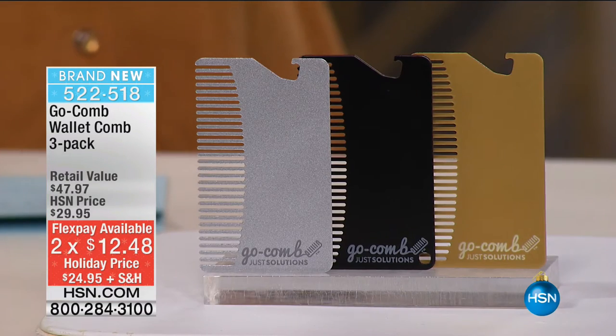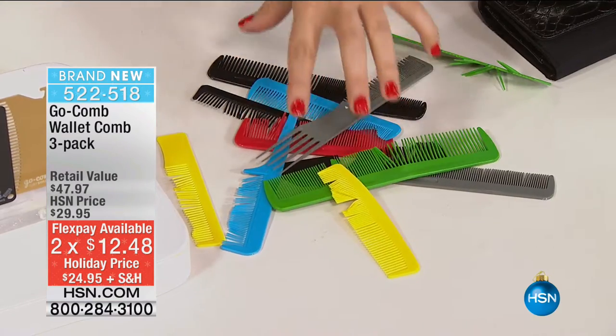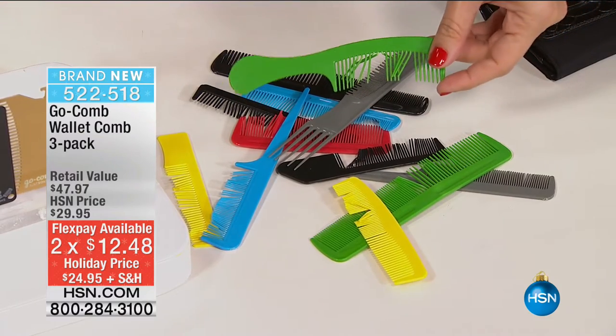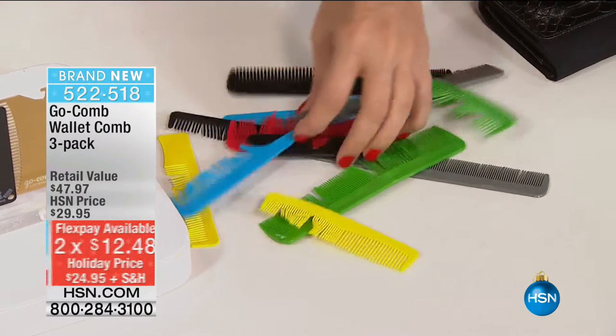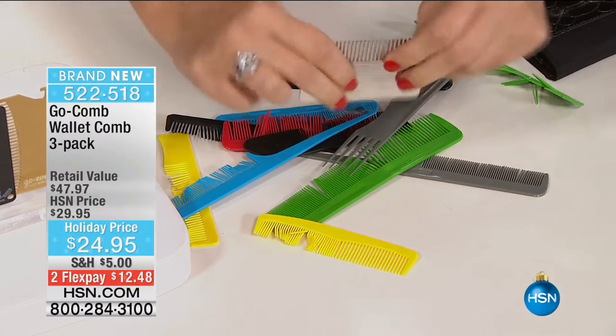Well, and if you look right here, you're seeing something that you see in everybody's bathroom, right? Yeah. Everybody has this mess in their drawer. You have the teeth that are mangled or just flat out breaking out, and you're constantly replacing this. I want you to see this. This, I'm actually trying to bend it.